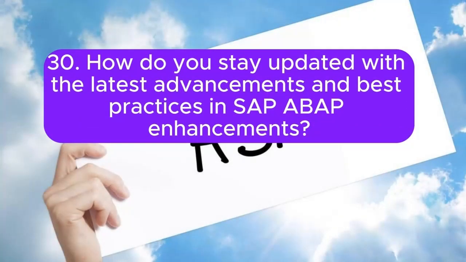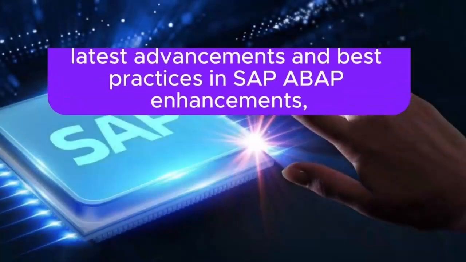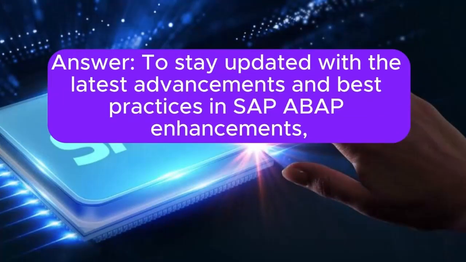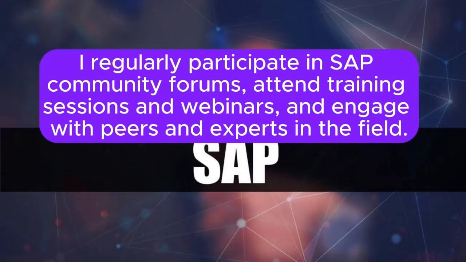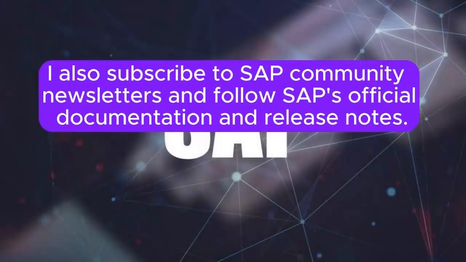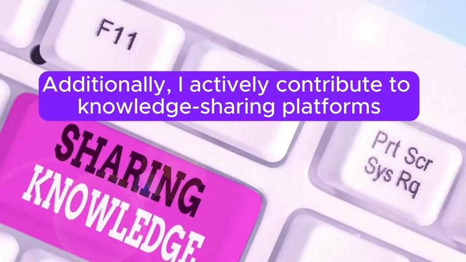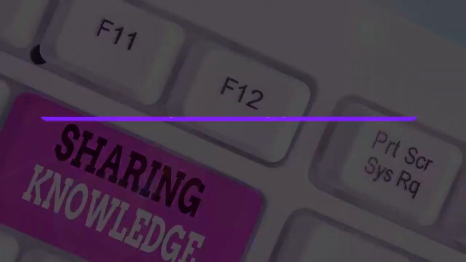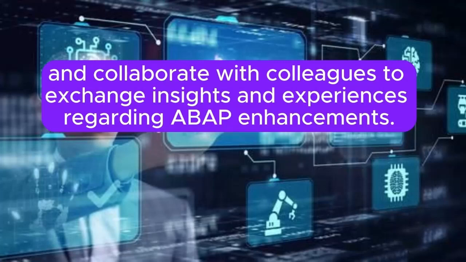30. How do you stay updated with the latest advancements and best practices in SAP ABAP enhancements? Answer. To stay updated with the latest advancements and best practices in SAP ABAP enhancements, I regularly participate in SAP community forums, attend training sessions and webinars, and engage with peers and experts in the field. I also subscribe to SAP community newsletters and follow SAP's official documentation and release notes. Additionally, I actively contribute to knowledge-sharing platforms and collaborate with colleagues to exchange insights and experiences regarding ABAP enhancements.